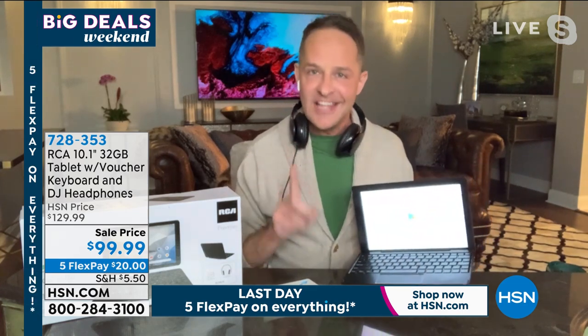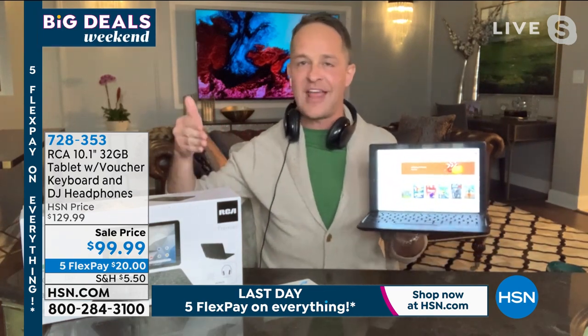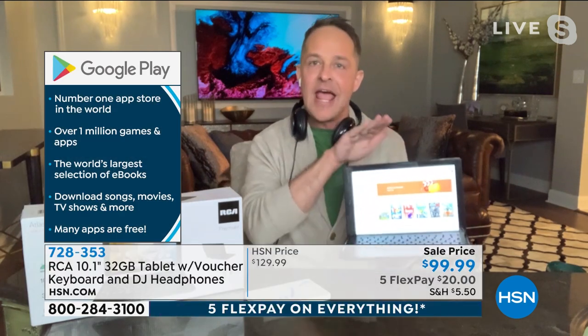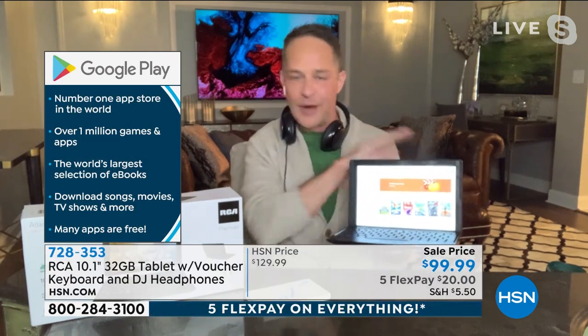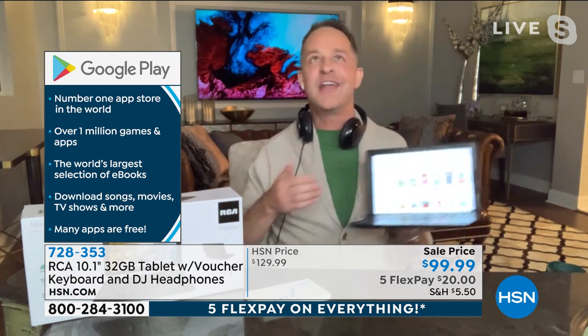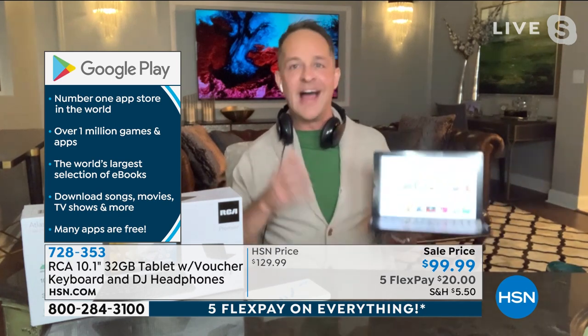We can go to the Google Play Store. If we hop into the Google Play Store, which is the number one app store in the world, it has more games and books and movies and music than any other app store anywhere in the world. It's native and pre-installed on this tablet, so it comes ready when you get it home. If you go there, you can download things like Google Classroom and Skype and Zoom and Facebook and Instagram and Twitter and Hulu and Netflix and HBO Max and on and on and on. So those are all available to you.